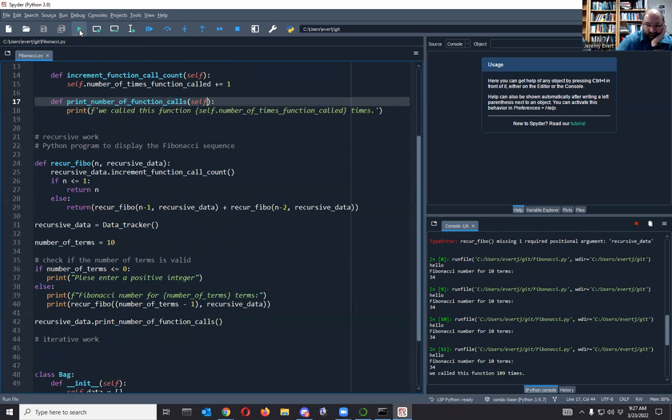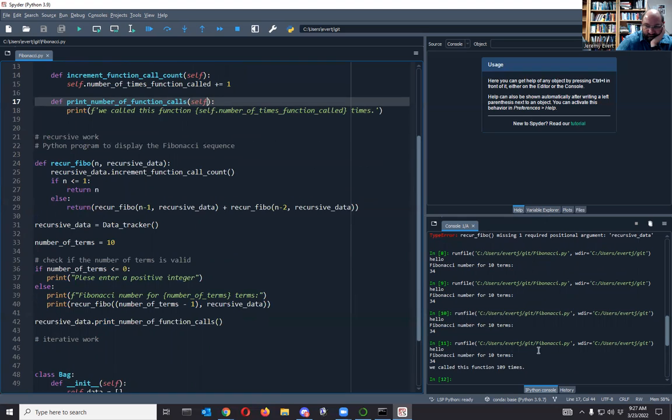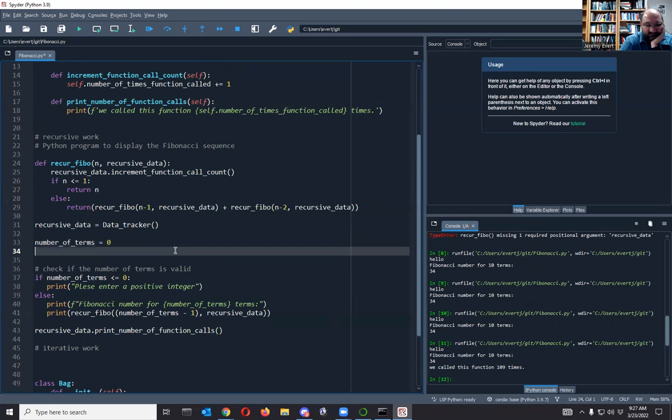Okay. Let's slow down on that. I have no idea if 109 times seems reasonable or not. So we're going to work through this a slightly different way. All right. Let's do 0 terms. 0. F5.